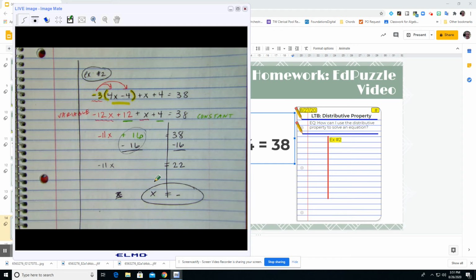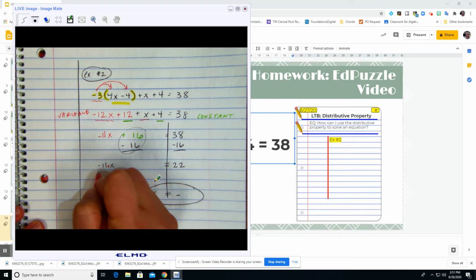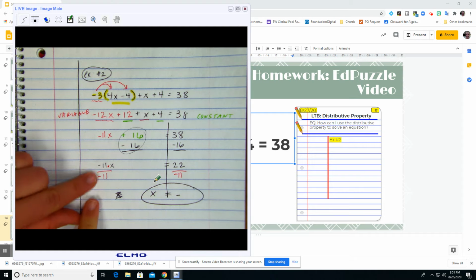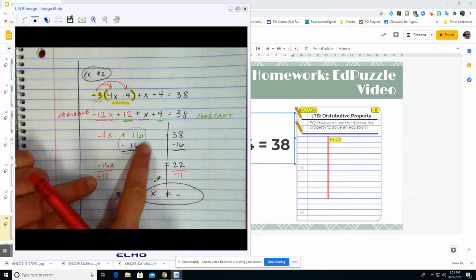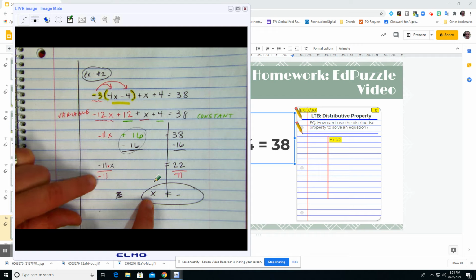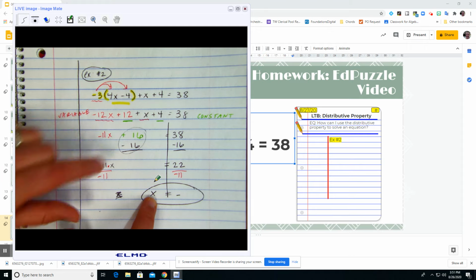If you don't know what the multiplication is, you can go ahead and undo the multiplication by dividing. And remember, a fraction means divide. Now, why did I divide by a negative? Why did I not do opposites like I was adding and subtracting? Because remember, we need to get a positive 1x. A negative divided by negative is a positive 1x. Up above, we were trying to get a zero pair. That's why the signs are different.